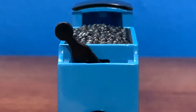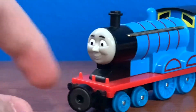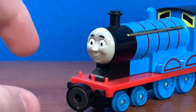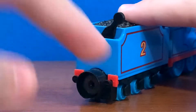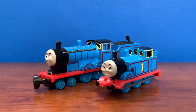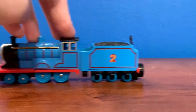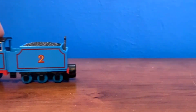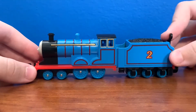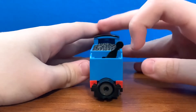Flip it to the left and you can decouple Edward from the train he is pulling. However, this does not affect the functionality of the front coupler, which can swivel from left to right. The rear one, however, is static in order to comply with the mechanism inside. The Gold Rail engines are slightly bigger and heavier than a typical Ertl engine. The Gold Rail Edward can easily be moved by hand, and there is barely any interference from the wheels due to the lack of side rods. However, just like the other Ertl Tender engines, the tender is permanently connected to the locomotive at all times, likely to reduce manufacturing costs.